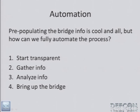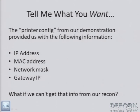All right, so I can talk through the rest of this, and maybe I can get this stupid config to come up by the time we're done. So pre-populating the bridge is cool, but it's nowhere near as interesting as just being able to walk in, drop a device onto the network, and walk away. So the basic process would be you start transparent, you gather up all the info you want off the wire, take a look at it, analyze, find the useful bits, and then you configure the bridge and bring it up.